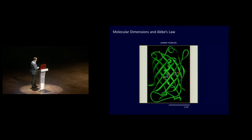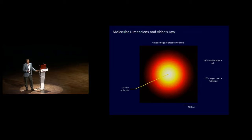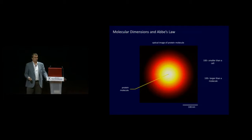Well, thank you, Manuel, and thanks for the opportunity to be here today on a beautiful day in June. That fuzzy blob is about 100 times smaller than the size of the cell itself. Ever since Hooke and Van Leeuwenhoek in the 17th century, people have been able to learn a lot of cell biology using a regular optical microscope. In the first half of my talk, I'm going to tell you about the work we've done to get around the limit of resolution. In the second half, I'll turn around and say there's still a lot that we as physicists can do to improve microscopes, even at the diffraction limit.